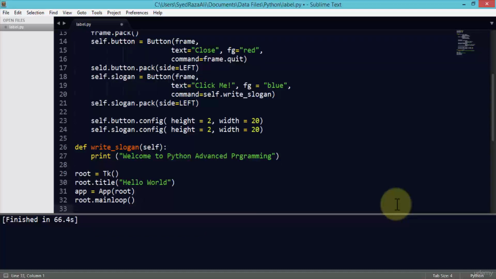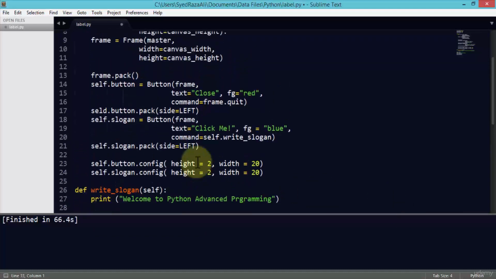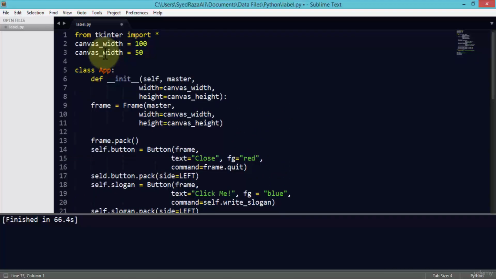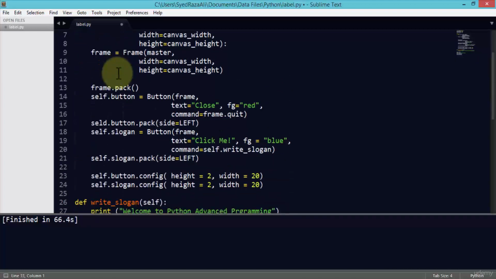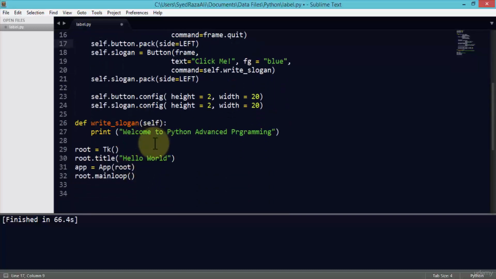Great. All right, so in this instance we just created a class App, and we defined the frame areas, the self button, and of course if I need to correct the spelling right off the bat here, slogan, and then we have our button, did the definition, and then of course our root.